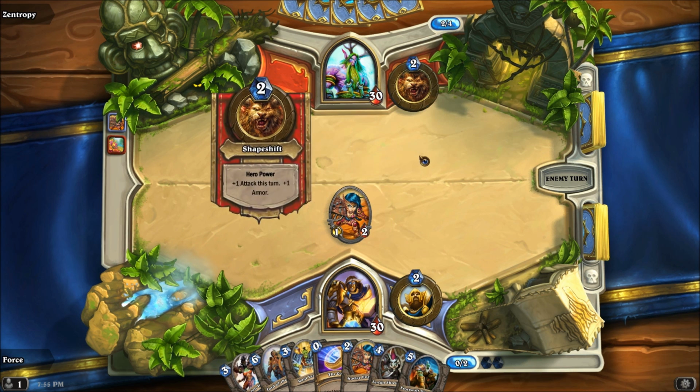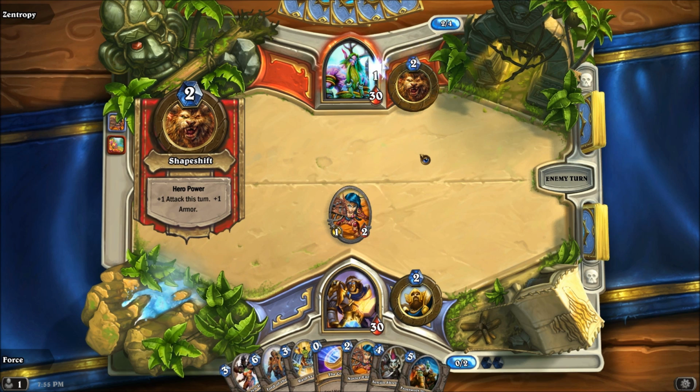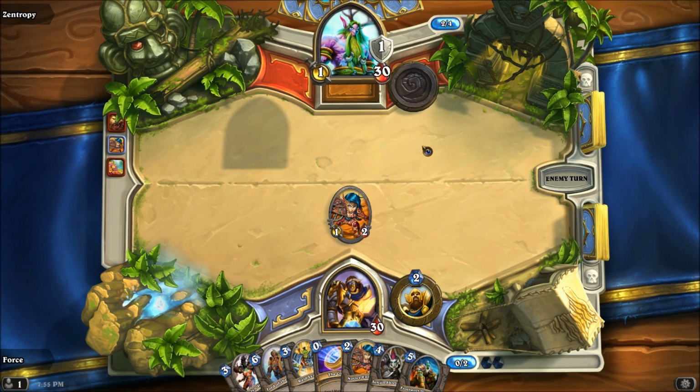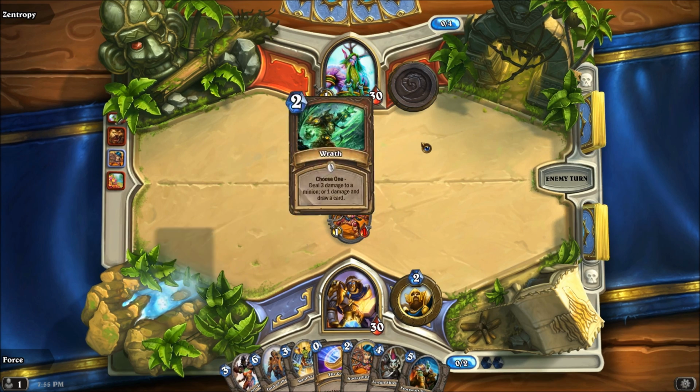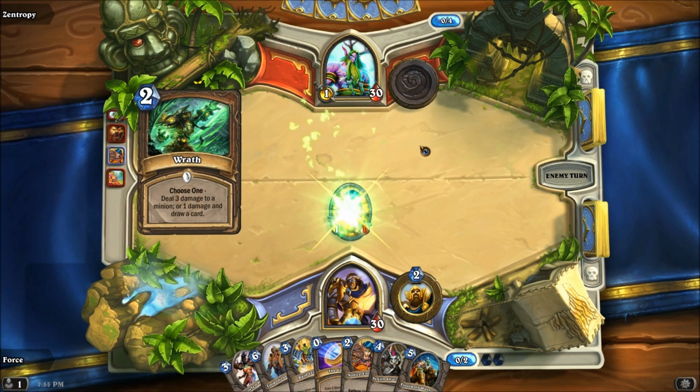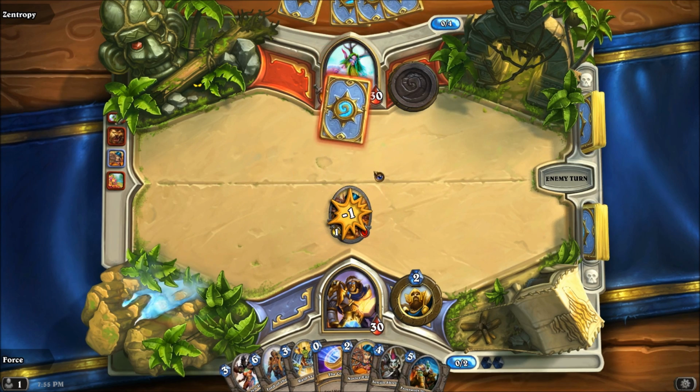Let's see if he has anything special planned. We're gonna see a shapeshift here. Is he attacking into my 1-2? Yes, he is. Finishing it off with a Wrath. And 1 damage to it, plus the card draw.